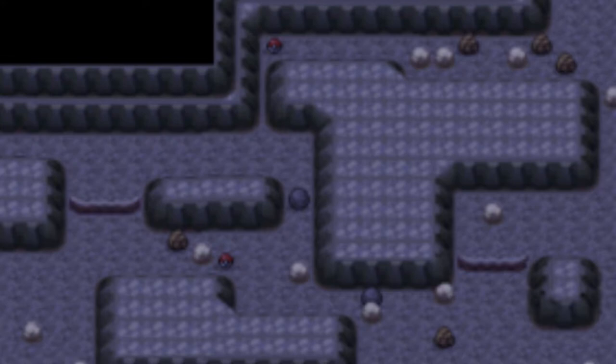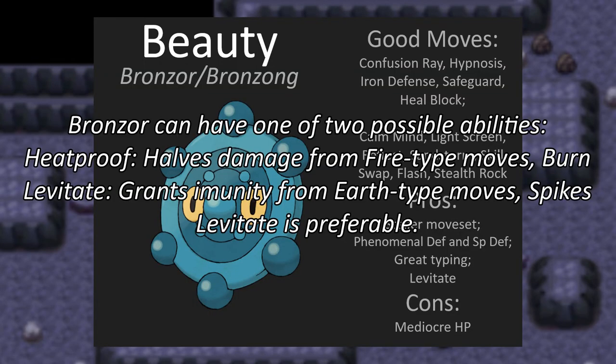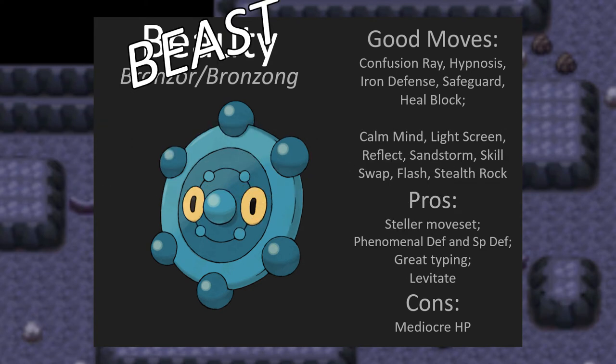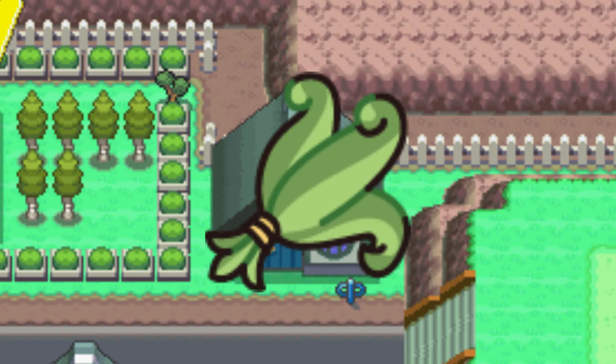From Mount Cornet, I grabbed a Bronzor I named Beauty. Then I realized it had Heatproof and replaced it with another Bronzor who I named Beast. Beast also had Heatproof. The third Bronzor, Gaston, fortunately had Levitate, earning it a place on the team as a tank. Eterna City also had an herb shop which sold me some dank kush that made my Pokemon hate me.